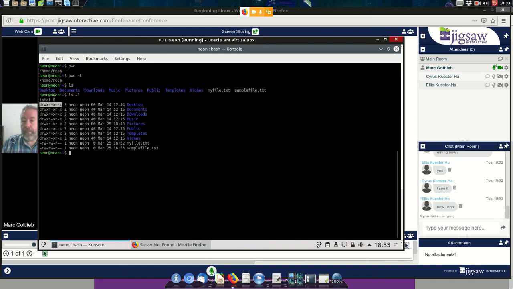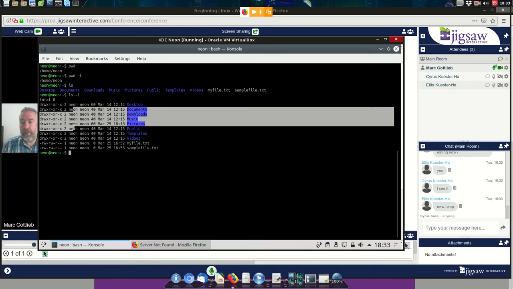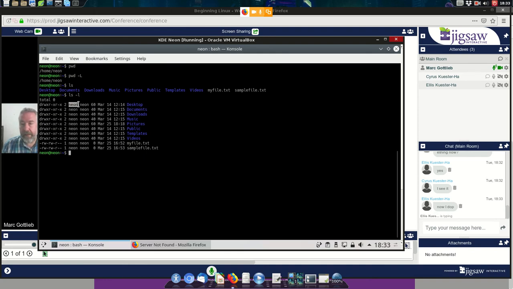Okay, so this column is the user column. This column is the group column. So every user has their own group named after themselves, but users can belong to other groups. This has something to do with byte size. I'm trying to remember, whatever. Okay. Also, not strictly relevant, but if you're dying to know what it stands for, I'll be happy to tell you.